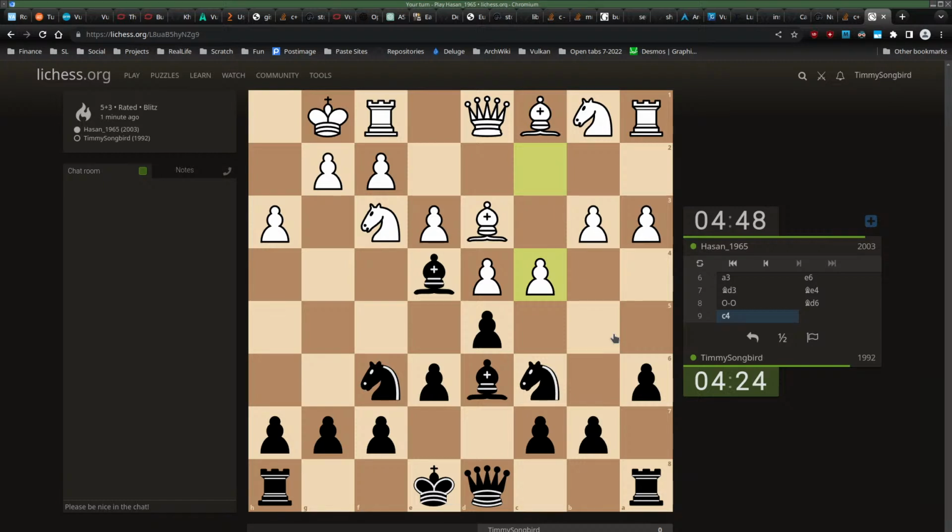So annoying, this. Checker. Take back. Go here. Push the pawn. Go back. Oh, let's do that.